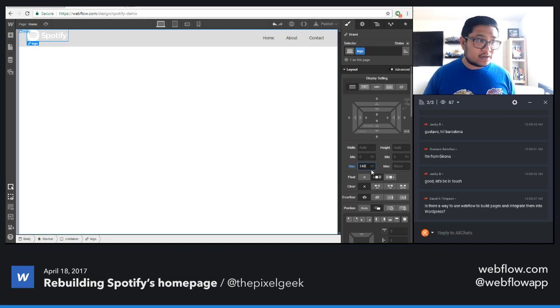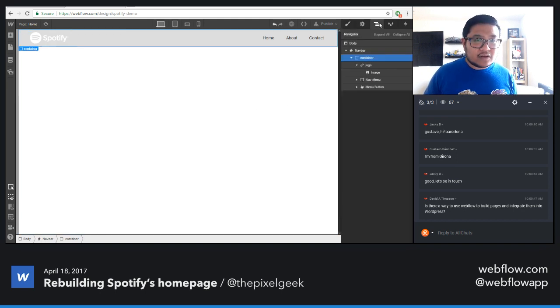Smaller. So how I did that just right there is while I'm in this box, I can hold shift and press up and down to go up and down by 10 pixels. Or you can just press up and down on your keyboard to go up by 1 or down by 1. Now I'm holding shift and alt so I can play around with the padding on all sides. Yeah, something like that. Okay, cool. So max 150, 10 on all sides, good to go.